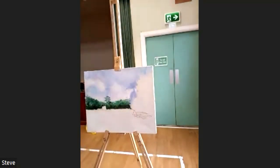Right, that's a bit gross, but at this stage, all I'm seeking to do is to cover the canvas so that I've got the picture there. Next week, I will be refining it. Thank you. Refining it, yes.